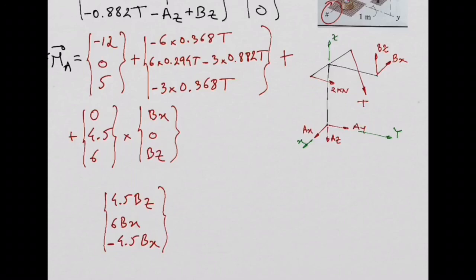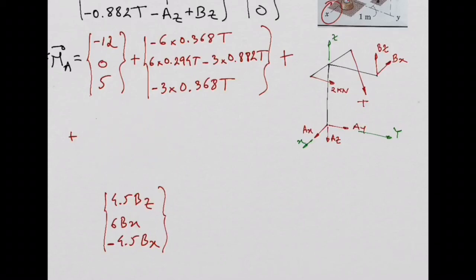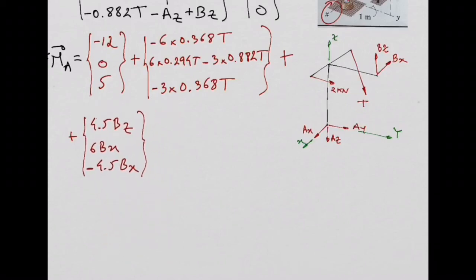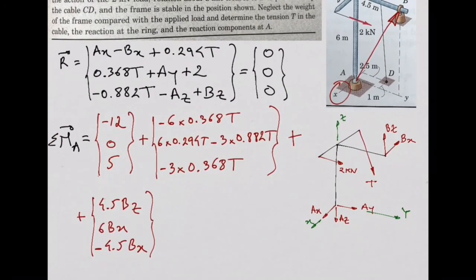Is this correct? So I can replace my external product with this final result. And then I think we have everything. So it means we have all the moments about point A. We just need to say this summation of the moments needs to be equal to 0 again, to be in equilibrium. And then we have 3 additional equations, which makes a total of 6 equilibrium equations.